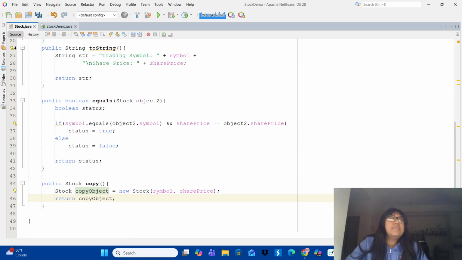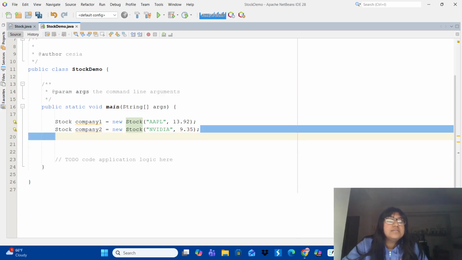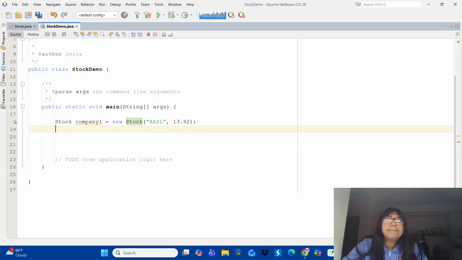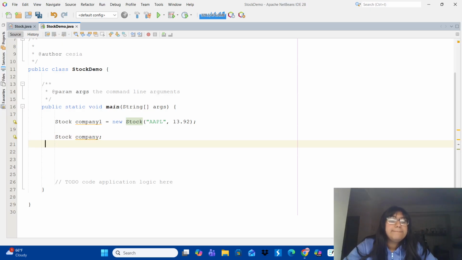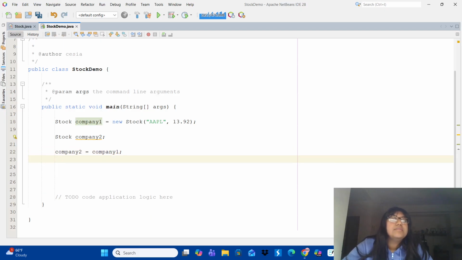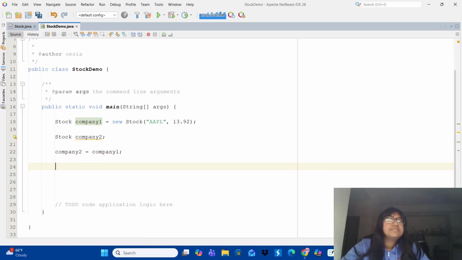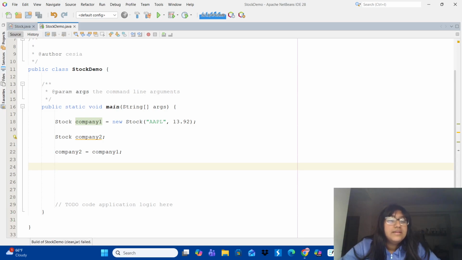Okay, now we can go back here into our main method. We can delete this and this. Now we need to declare our second company, company 2, and now we need to set it. That's gonna be equal to company 1. Okay, and then we need to display our data.